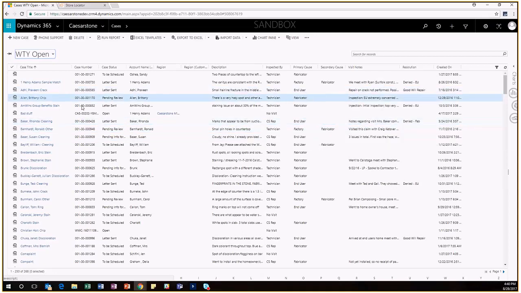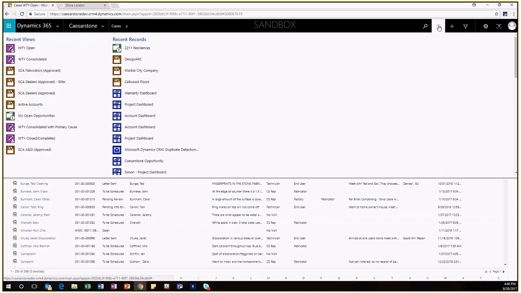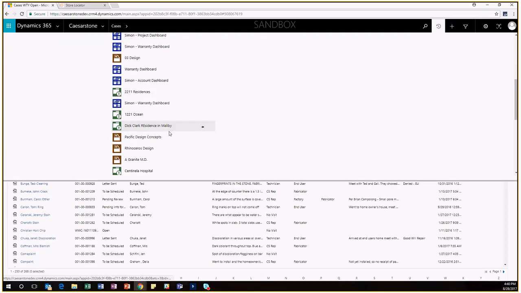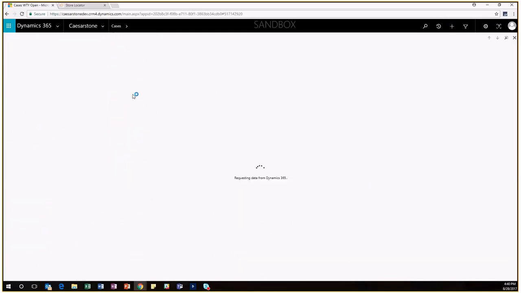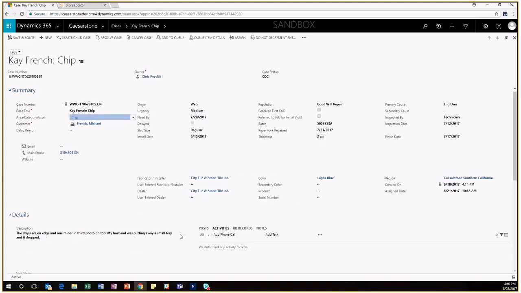You could have different views based on what you're trying to do within the system, of course. So if we take a look at these, one of the ones that I wanted to do, actually, it's a case I've been working on more recently. I'm going to go to the K French one. So if you look at any particular case, what you're going to see is it has all the information that you would have expected to see out of your current process, of course.